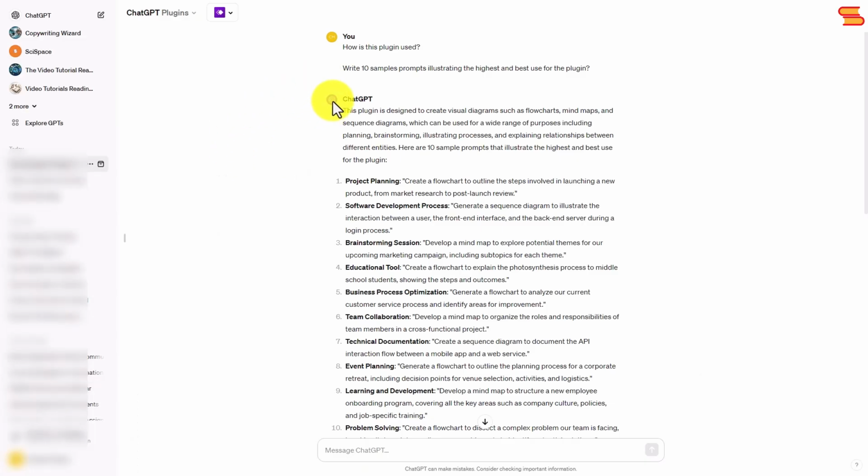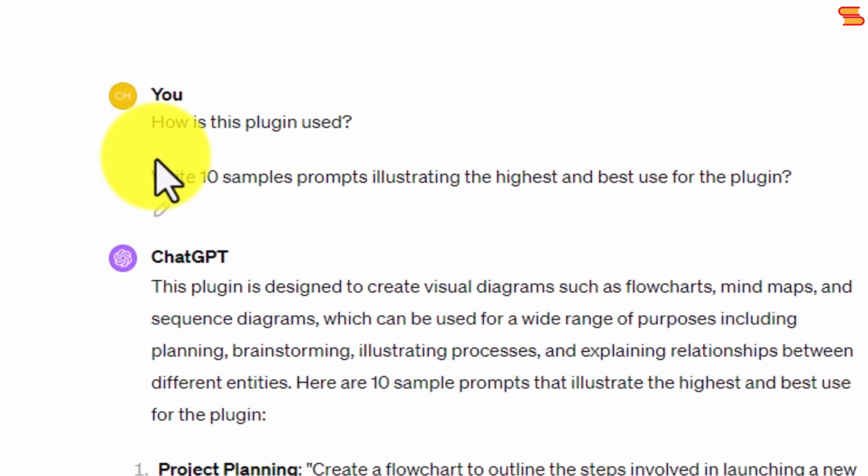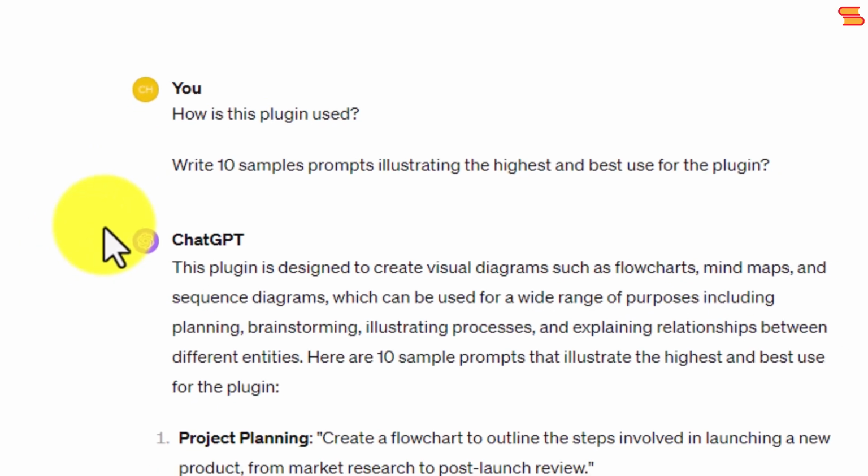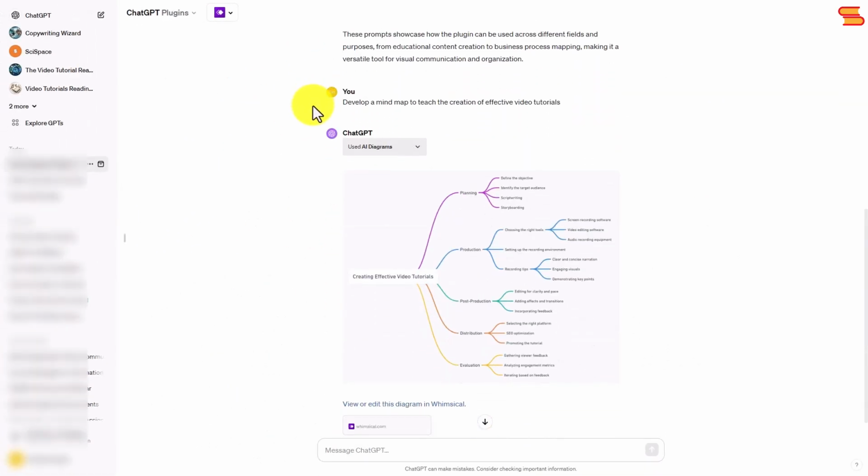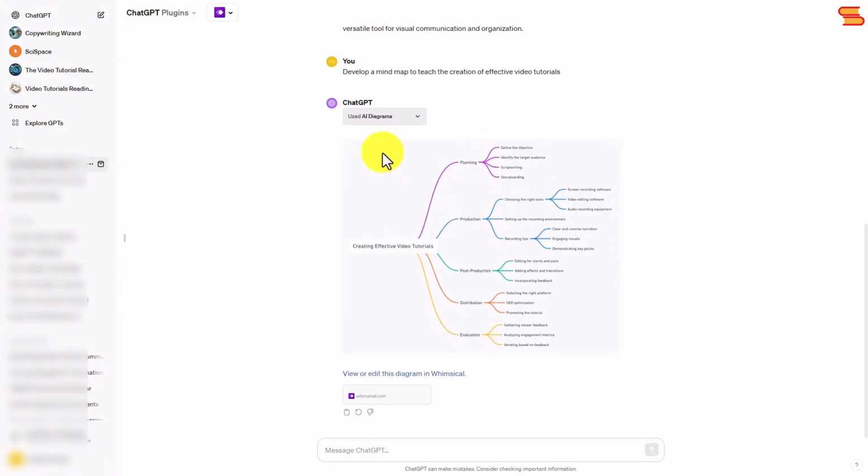It's a good idea if you first write to ChatGPT and specify how the plugin is used, and then to also get sample prompts as to how to best use the plugin. Once you get your sample prompts, you'll then modify them for your use. And what you'll see here is that ChatGPT has provided output according to our specifications using the plugin. So you can use ChatGPT to extend its capability with the use of plugins that you have selected to do what you want to do.